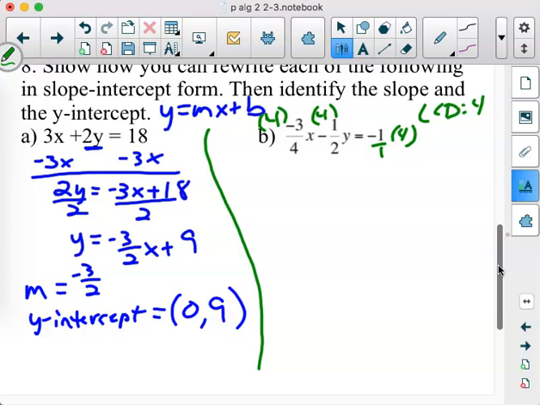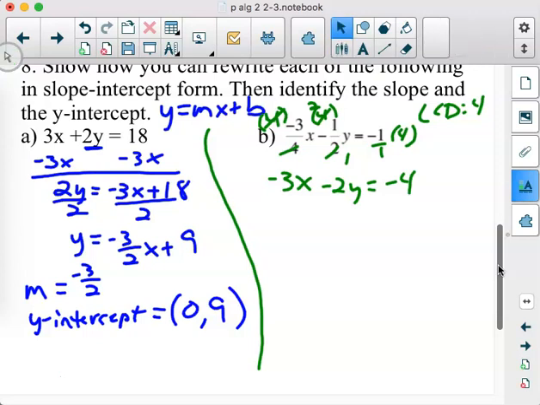So here, the 4's are going to cancel right out, and we're going to get negative 3x. Here, the 4 and the 2 can do a little reducing, and we'll get negative 2y. And on the left-hand side, negative 1 times 4 is negative 4. Now it looks exactly like A. Remember, that's huge in math. If you can take something and make it look like something you already know how to do, you've done most of the work. All right, so I want y by itself. What should we do?